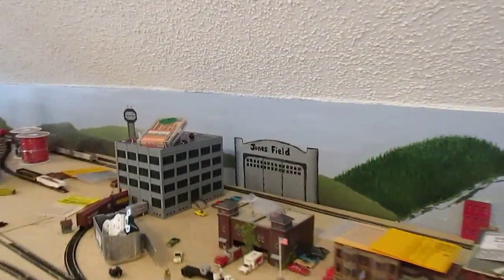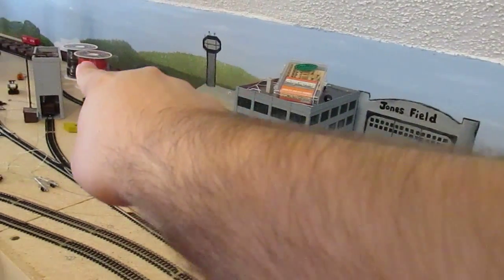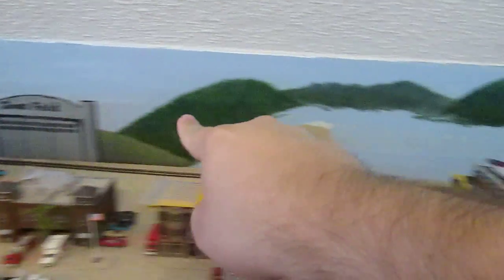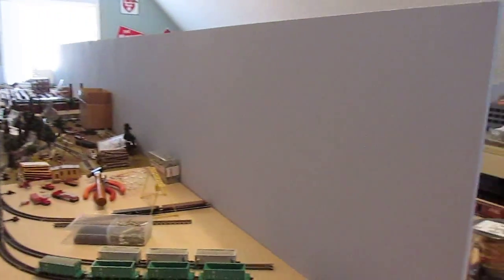Just going to do a layout update on this. Like I said, the backdrop was actually going to be painted. In fact, from right over there and all along back here needs to get repainted. But I found one issue, and that was also after I painted the backdrop here, painted the backdrop over there, in the back, and on this side. I'm going to show you what the issue is.